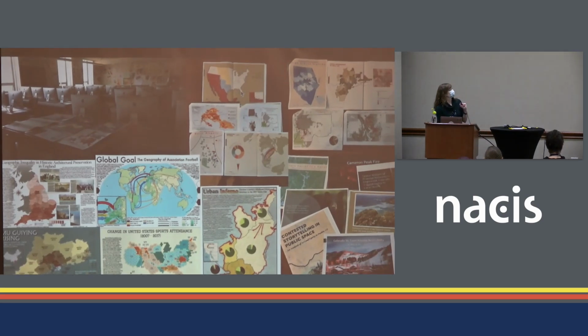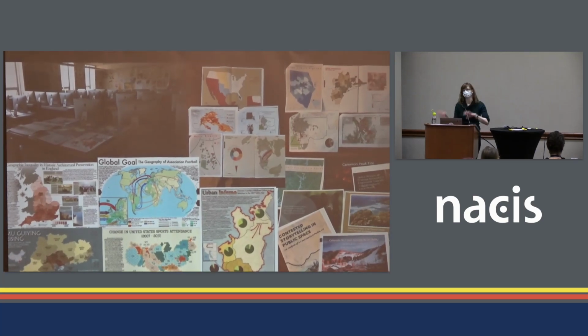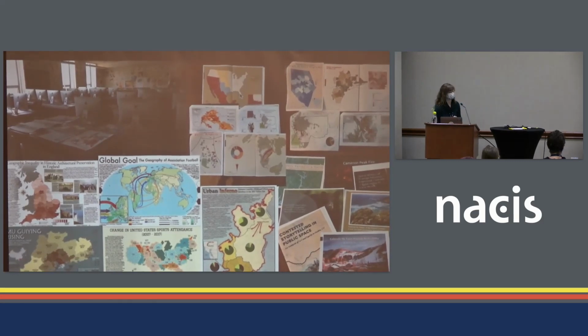On the top right is the classroom I used to teach in at UC Berkeley, where I was a lecturer and also the staff cartographer in the department, and some of my student maps from that period of time. And then on the right-hand side, I have some student atlases from my current position at CU Denver, where I have both grad students and undergrads, and the grads make atlases. So that's kind of cool.